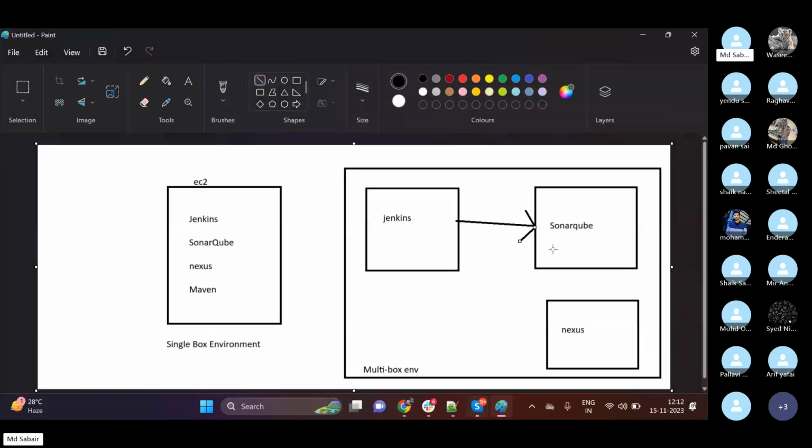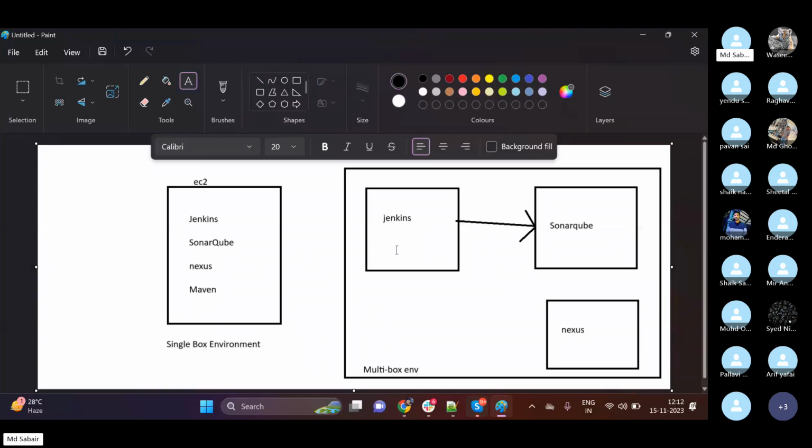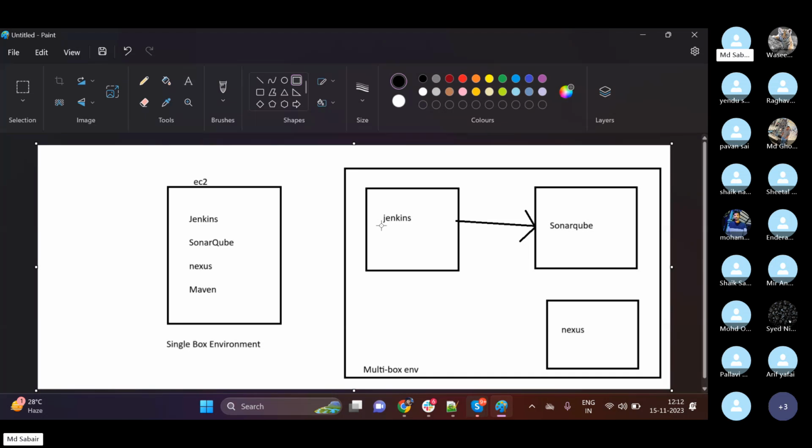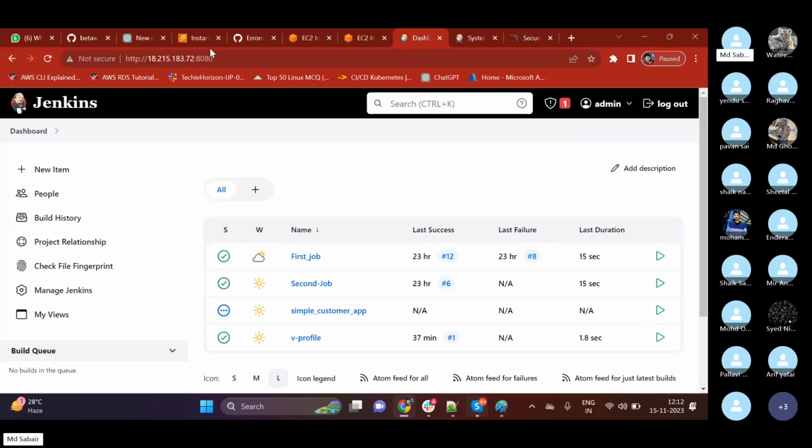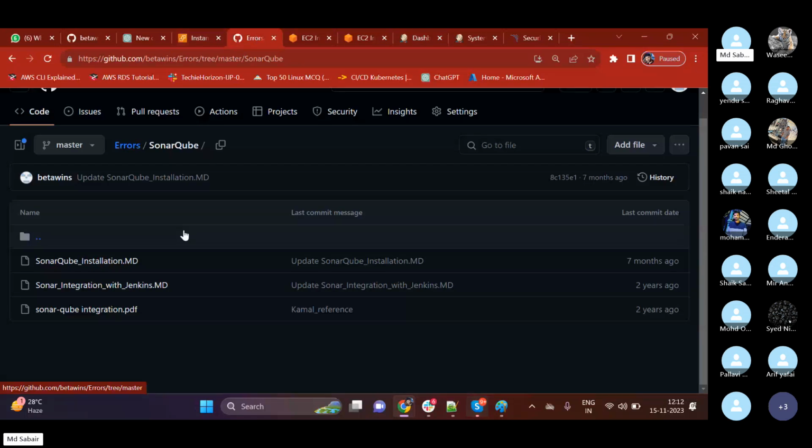So once this is done, then we need to have some mechanism on our Jenkins server which will help us to push the reports. Means whatever is getting generated on this Jenkins should be sent to SonarQube. So for that purpose, we have some agent called Sonar Scanner. Sonar Scanner is responsible to push all the reports to the SonarQube server. So now let me install Sonar Scanner. So where should we install this? On our Jenkins server. So let me go to the documentation.